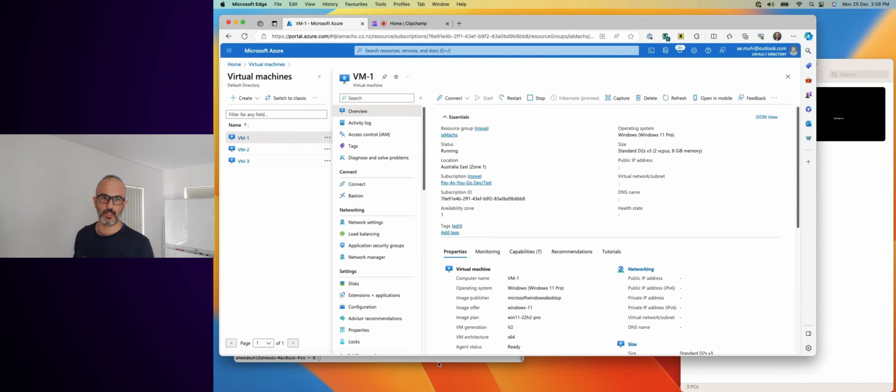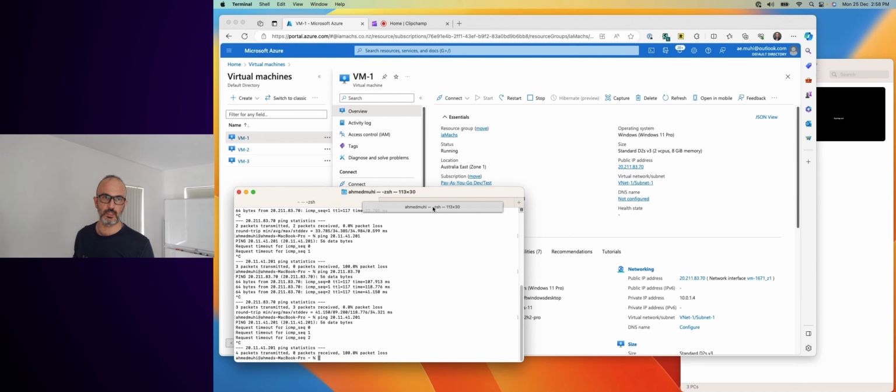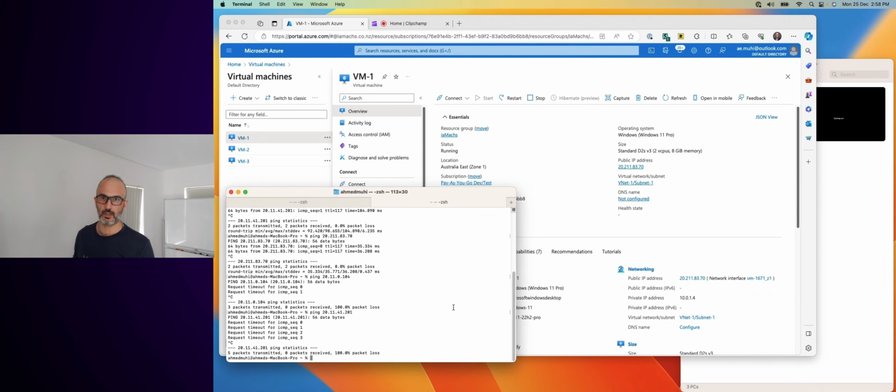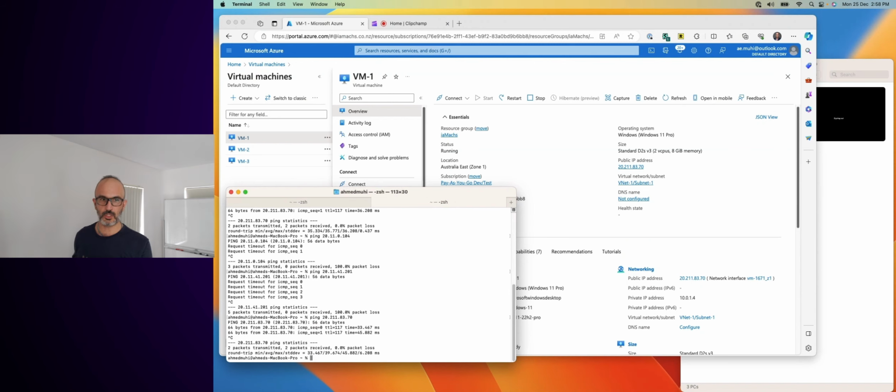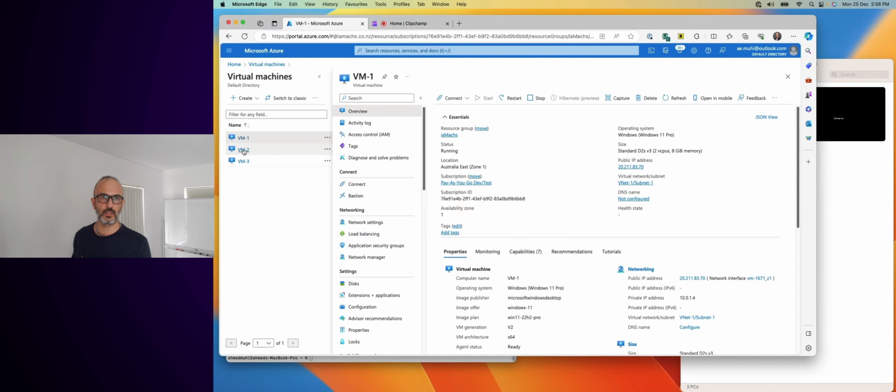So let's find out what's the IP address of VM1. So let's ping. Again, ideally, we should be able to ping VM1, which is good.